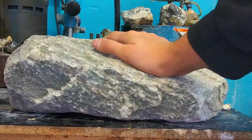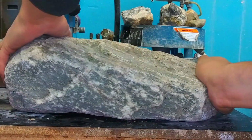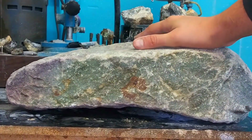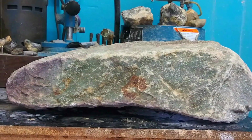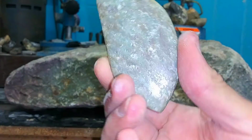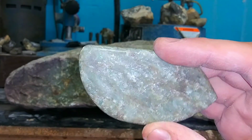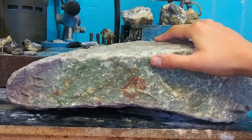Believe it or not, this is actually one of my favorite rocks that I own. And it's a monster. It's huge. It is absolutely massive. And it is a giant piece of aventurine. And the area that I found it in has just ridiculously nice aventurine. This is actually a piece that I cut off of a piece that I found next to the big chunk, and it's just so pretty. Great inclusions, nice color variation, which isn't really common for aventurine, but this thing is just enormous.